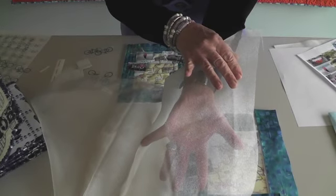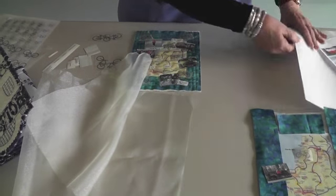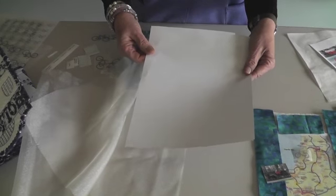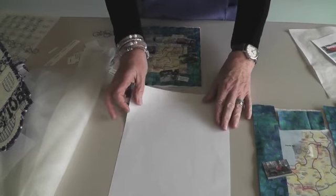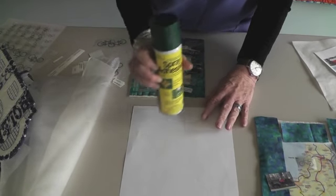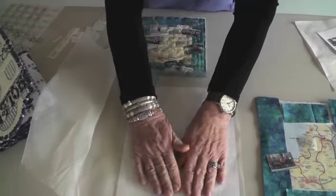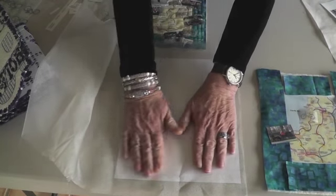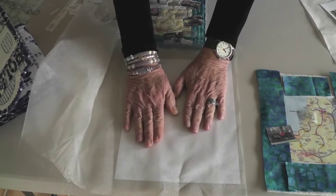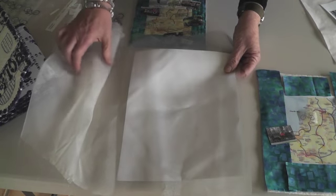This is organza, nothing fancy, it's a polyester organza, and you can see through it. How did I print on it? I printed on it with a stabilizer, and the stabilizer happened to be computer paper. I just took the regular paper with repositionable spray glue and sprayed the paper. I took a piece of organza, maybe 9 by 12, so it was a little bit bigger, and smoothed it onto the paper. Then I trimmed it so everything was 8.5 by 11. Now I had a piece of organza that was stabilized and stiff enough to put through my printer.